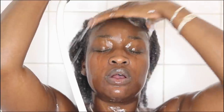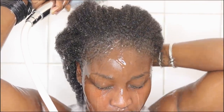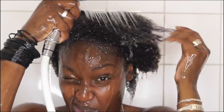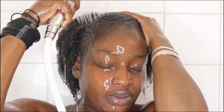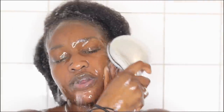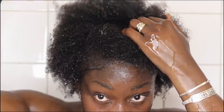So once I've shampooed, I will rinse it out, and I'll make sure to be very careful that every particle of the shampoo actually makes it out of my hair. So once I've done that, which is what you can see here, just double checking one last time that I've got all the shampoo out of my hair, I will go on. Come on, Lavette, stop rinsing now. It's enough.